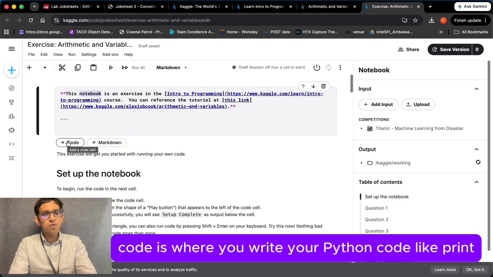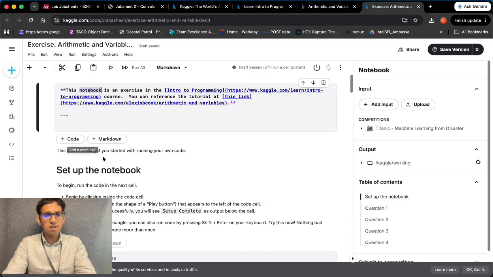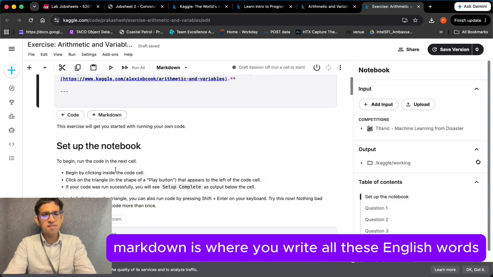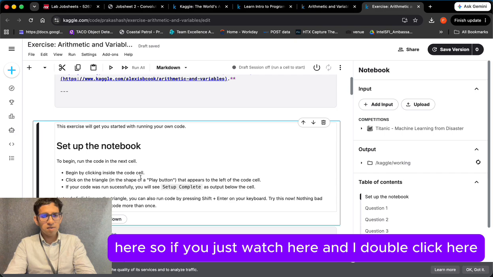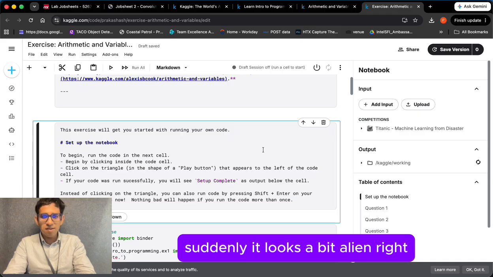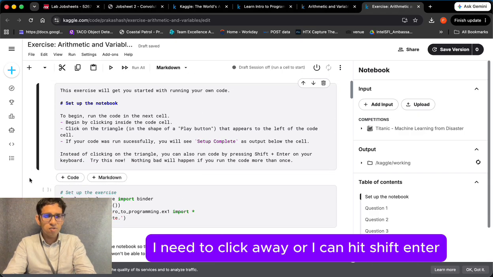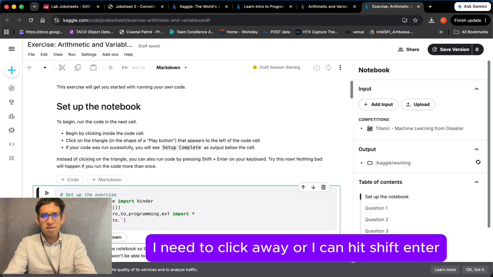Okay, code is where you write your Python code, like print hello world, print 1 plus 2, and so on. Markdown is where you write all these English words here. So if you just watch here and I double click here, you see what happens to this cell? Suddenly it looks a bit alien, right? Yeah, and then if I want to get rid of this, I need to click away, or I can hit Shift Enter.